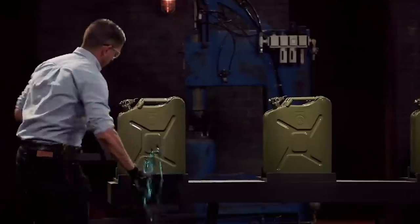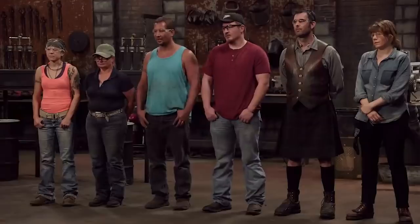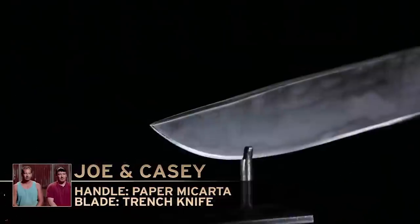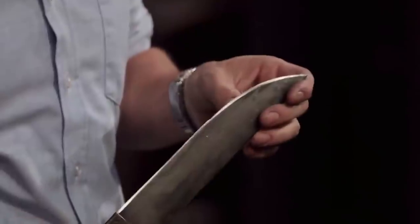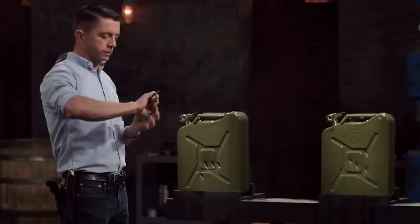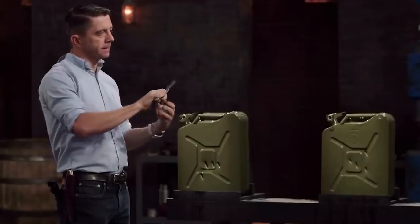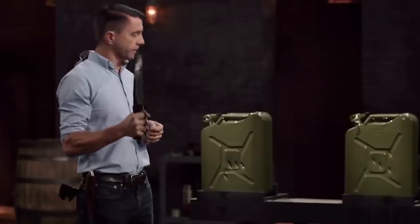The knife started off with a bit of cracking that Mark and Jessica do address right before the strength test, but it does not influence the actual blade itself. The blade is comfortable and sharp. It penetrated deep into the gas tanks and had so much power and strength in it. When it came to the sharpness test, the host mentioned that it had penetrated through the hose before he had even realized it. It's no wonder why they made it to the next round — with something that comfortable yet sharp, they definitely deserved to move on.